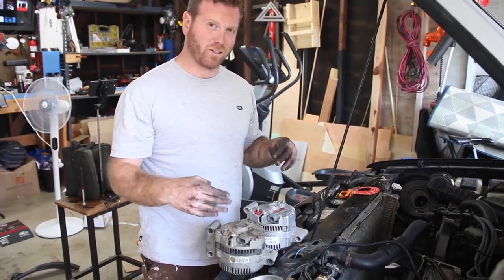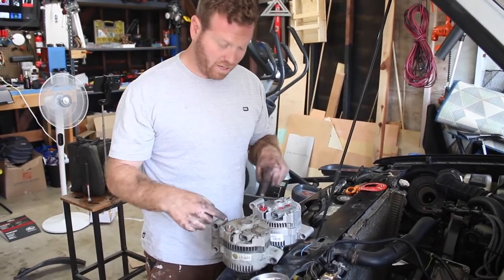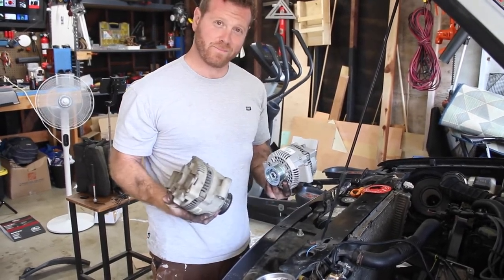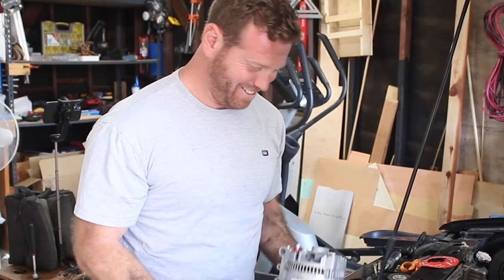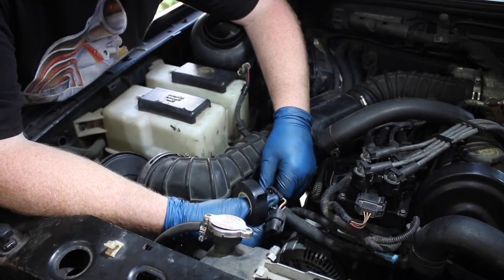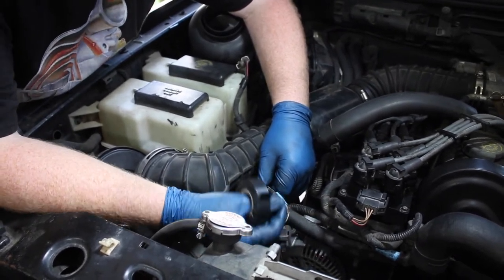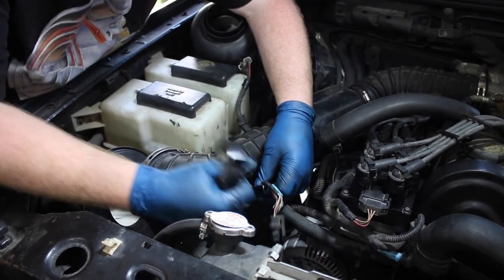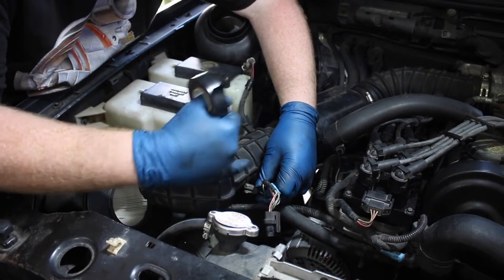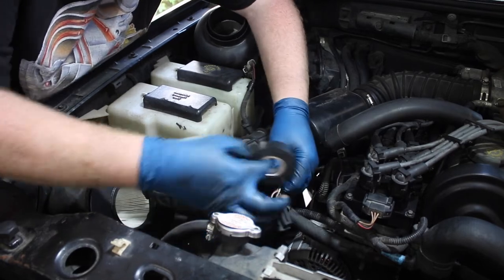When replacing parts, it's always good to compare your new parts to your old parts — make sure the shape's the same, all of the connectors are in the same spot and look the same, and the overall vibe is the same. We want to remove these crimps because we're unsure of the quality and whether they're fully seated — if one falls out, that's going to cause a big problem on the road. The correct way to do it is cut those pieces, strip the wires, tie them together, potentially solder or recrimp them. What we're going to do is take electrical tape and cover it up.